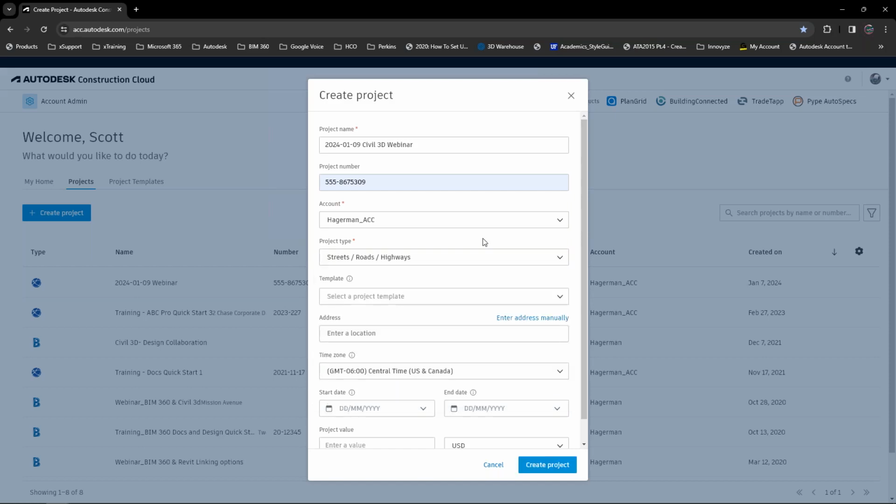Now, the template is where we can select a predefined directory structure for our project, okay? So if you're using Civil or any other type of software, you probably already have a company standard whereby your project template might have the company name that you're doing the project for, a project number, and then underneath you'll have documents and DWGs and submittals and things of that nature.